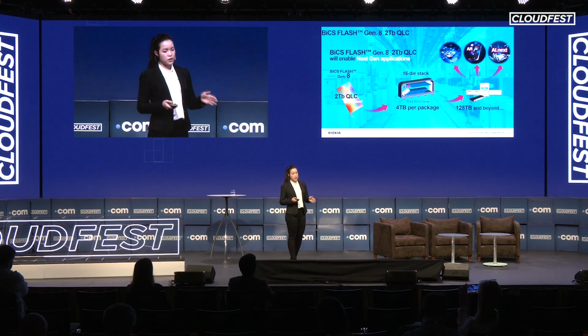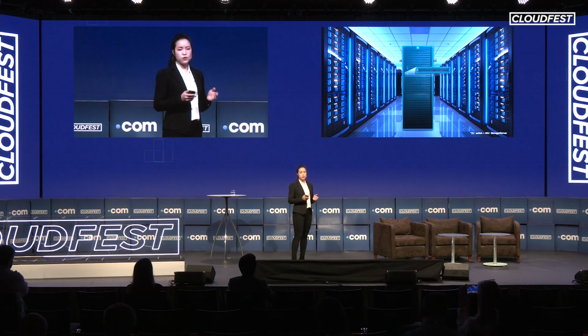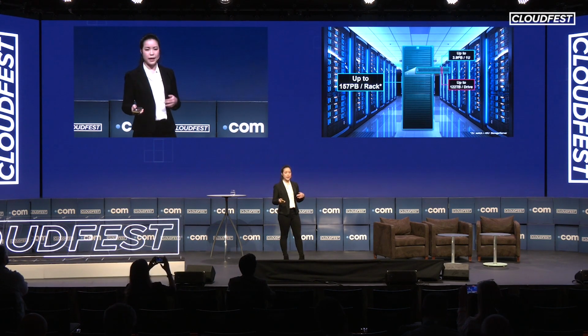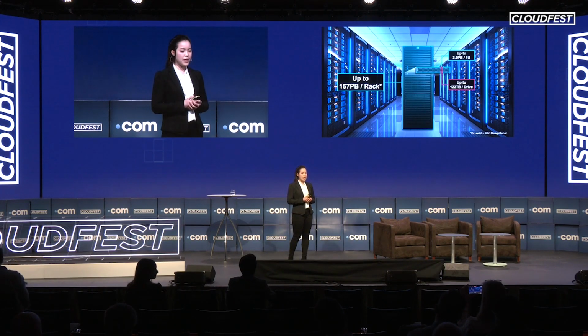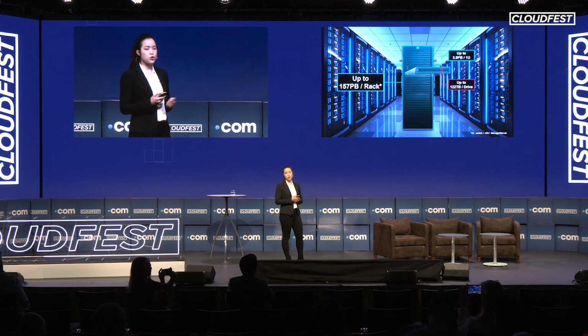And then by stacking more and more layers into the package, and by putting more of these packages on the PCB, we will be able to get an SSD beyond 128 terabytes in the future. And if we scale this up to the server and the rack level, what we will see very soon in the data center is that with a drive of up to 122 terabytes in user capacity, we can build a 1U server up to 3.9 petabytes without any problem. And then furthermore, building a rack up to 157 petabytes is no longer a challenge.